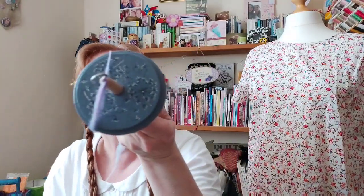Now this one, it's really weird because I've gone and put the fleece on opposite spindles, because this spindle is from Spin City and this fleece was from Spin City, and this fleece here is what I bought when I bought this. But I do like my wooden spindle. It's a bit lighter, so I find it seems to spin a bit better. But there's nothing wrong with the Spin City one. It works, but I just seem to prefer the spin on the wooden one.